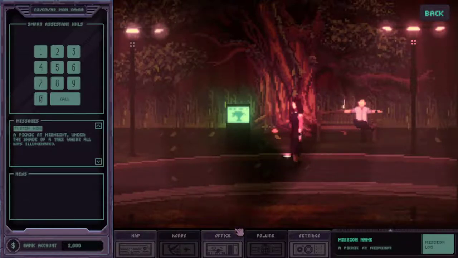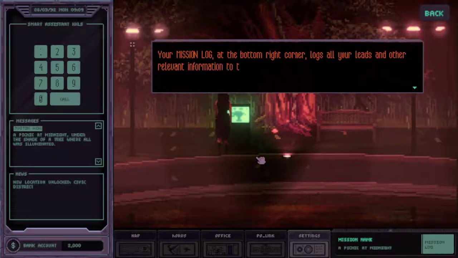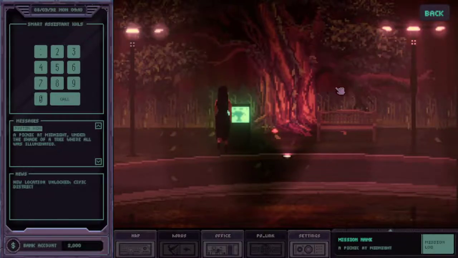Why don't you do it, Rupert Chow? You seem pretty smart. Your mission log at the bottom right corner logs all your leads and other relevant information to the case. Right now, you might want to go to the last known location of Felton Nung.